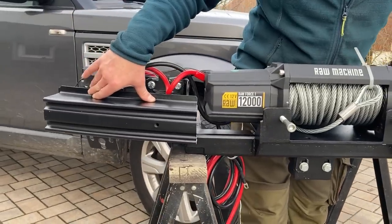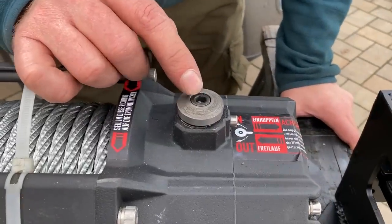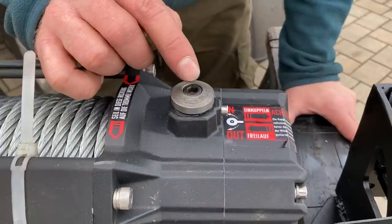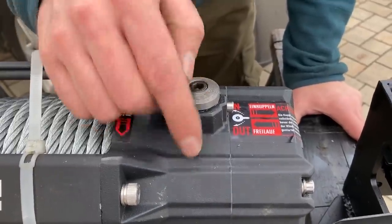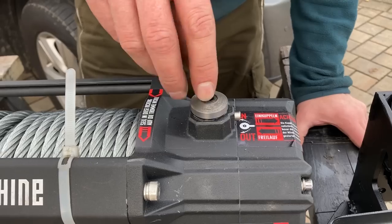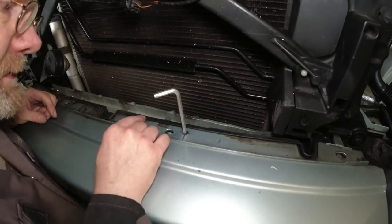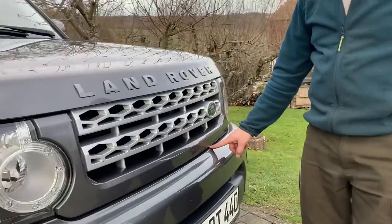Most likely, one modification you need to do to your winch is to build a different kind of actuation for the winch clutch. I did this by installing a hex head bolt into the winch clutch actuator, and I can get to it from the top with an Allen wrench right here at this spot.